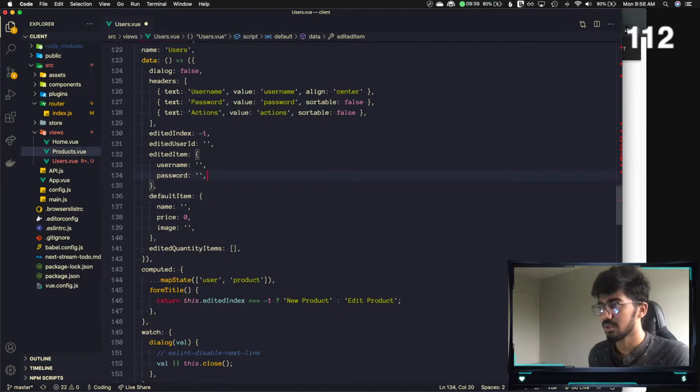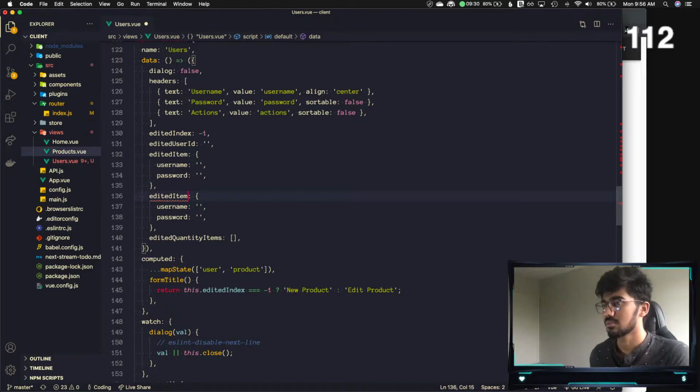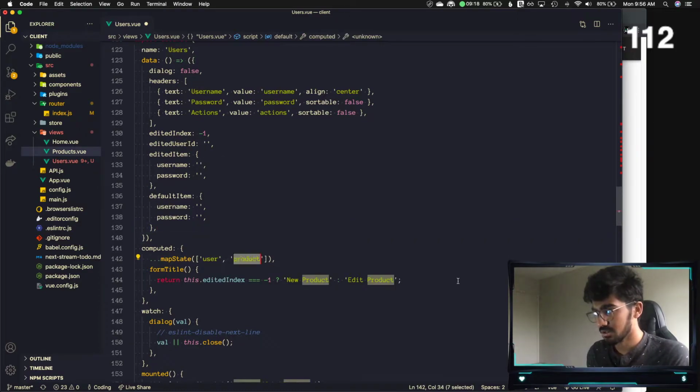The default item would be the same as edited item. And we don't really need edited quantity items as well. We will map user thing. We don't need to map product. We will either say new user or edit user.